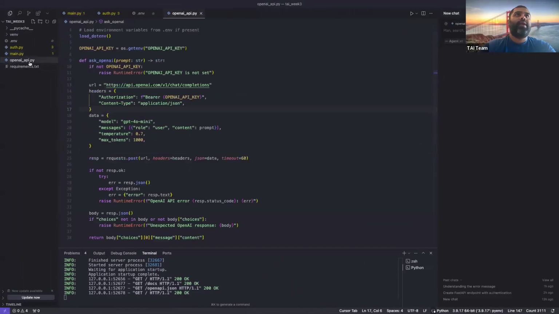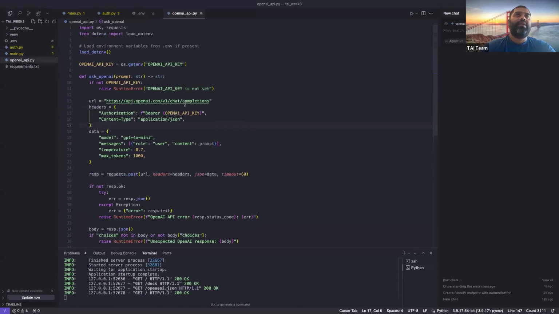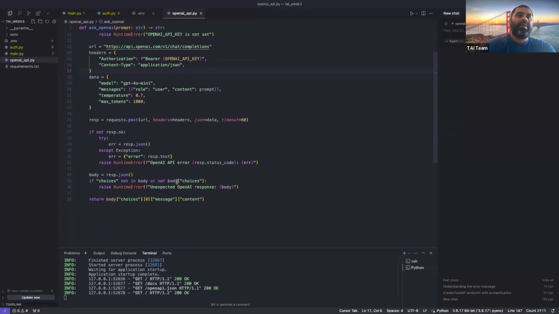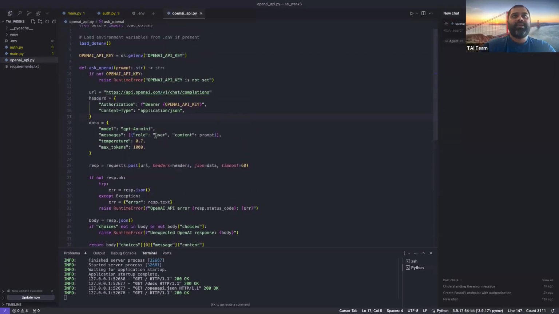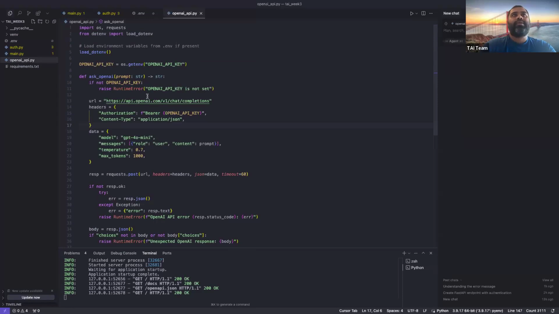I've created openai.api.py, which is the file that has the script methods to call the OpenAI endpoint. This has a bit more code, like handling exceptions. But the core part of this is loading the OpenAI key from the environment and creating this data object for us to make a call. It's quite simple, like how we did it in the past as well.